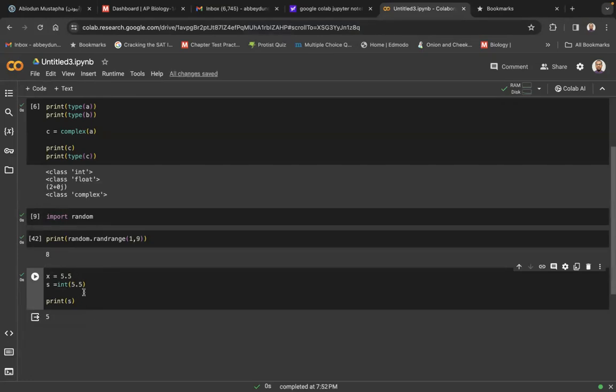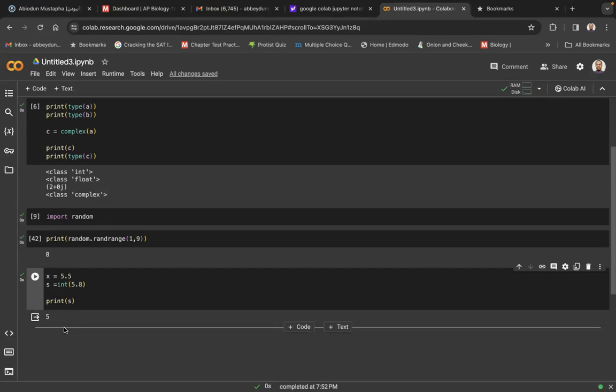Mind you, it was never going to move the point. It was only going to round it. And in Python, it automatically rounds it down to the floor level. So it floors it, it doesn't ceil it. Floor means round it to the number which you have before the decimal place, irrespective, even if it's 5.8. This is an inbuilt thing in Python. It floors it. This is exactly what happens in Swedish education. If you have 5.9 in your CGPA, it's going to round it to 5. If you have 2.9, it's going to round it to 2. There's no rounding up. It's going to be floored every time.